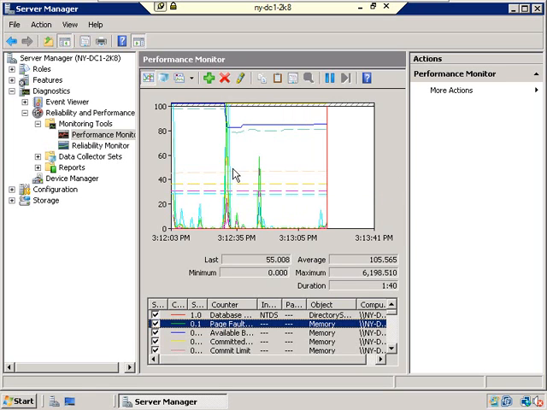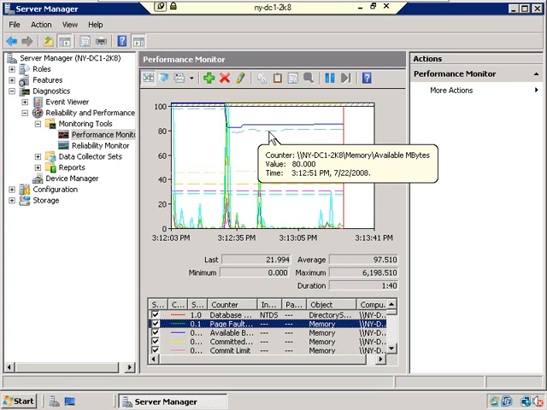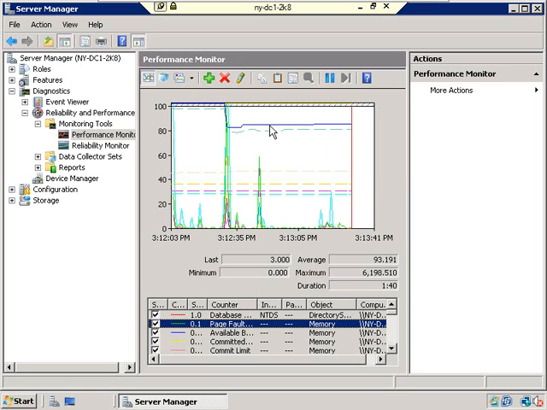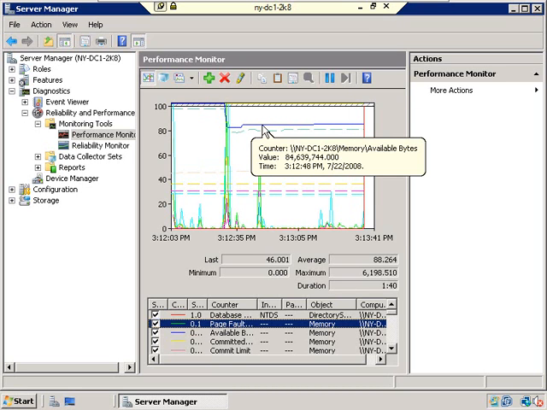When you roll over the little lines, it's going to tell you which counter that particular line actually does represent. So we have kind of a little bit more of an interactive way to view what's happening here. It looks like we see a drastic drop in the blue line. Well, let's see. What's the blue line? That is the available bytes.